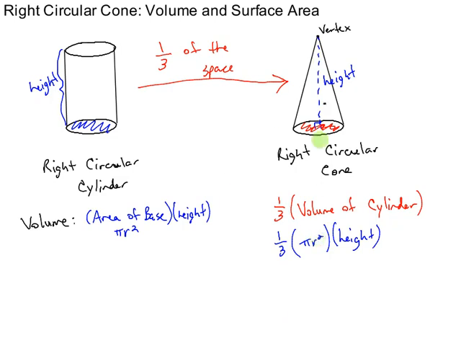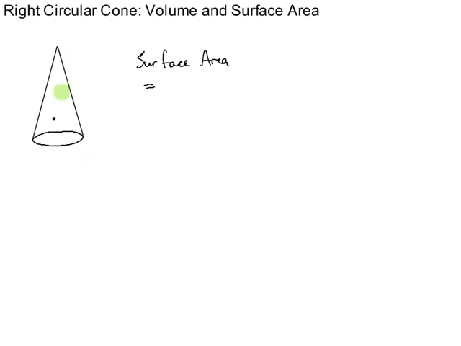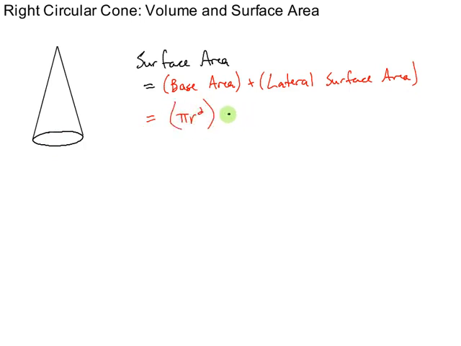Now the surface area of a cone is a bit more complex, so let's take a look at that. So the entire surface area of a cone is the area of the base plus the area of the wall of the cone up here. So you've got your base area plus your lateral surface area, the wall area. Now the base area is simple. The base is a circle, so the base area is pi r squared. Your lateral surface area, however, is a bit more interesting.